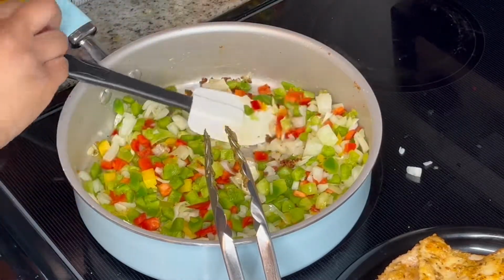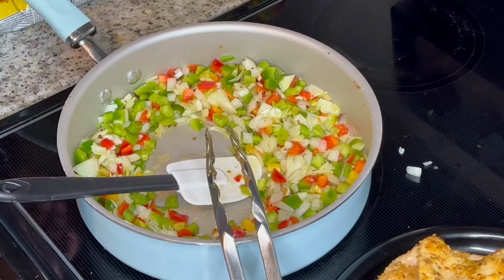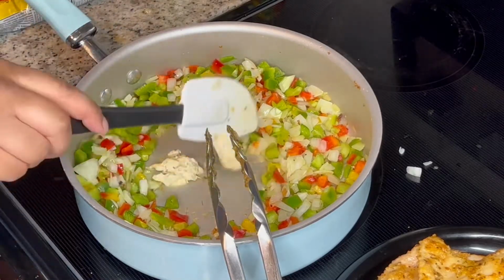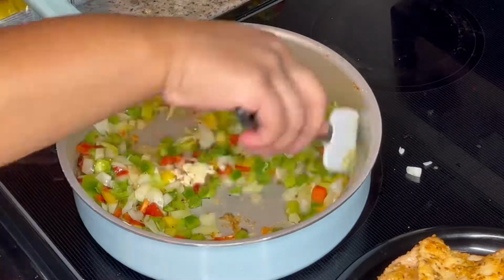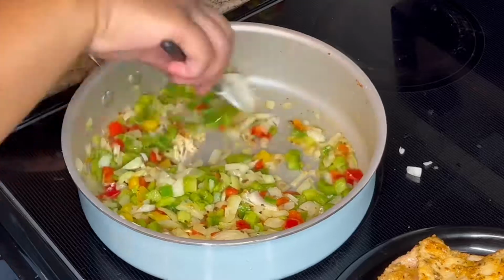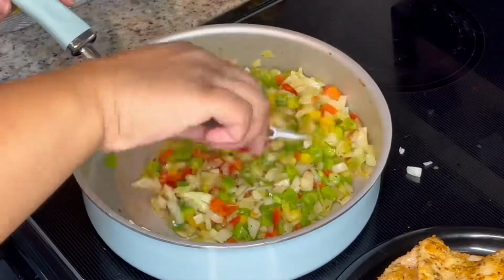And I am going in with about a teaspoon of butter, because we all know butter make it taste better, okay? So I'm just going in with a teaspoon of butter, not too much. And we're going to continue to saute our veggies. And go ahead and season your veggies as well.